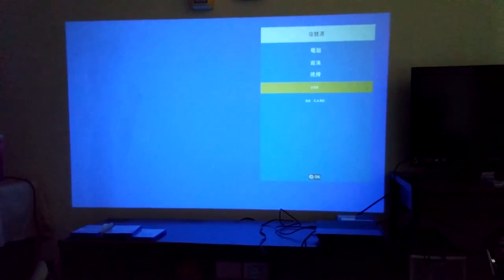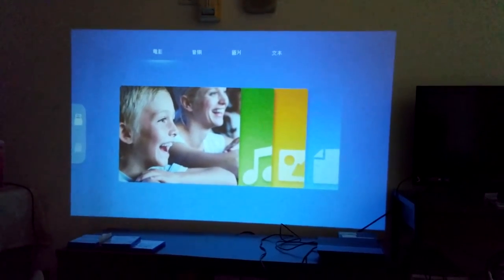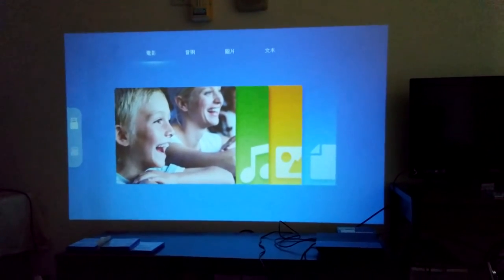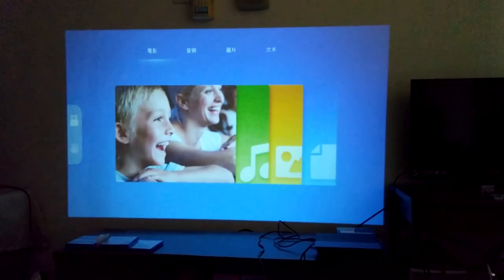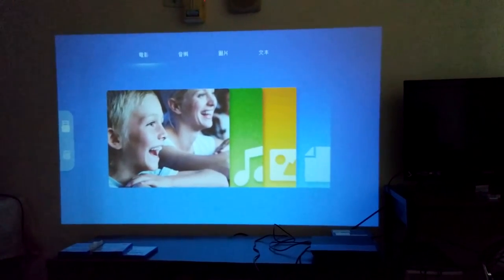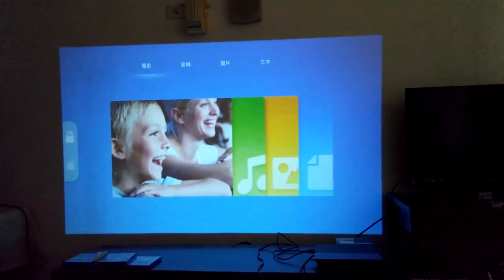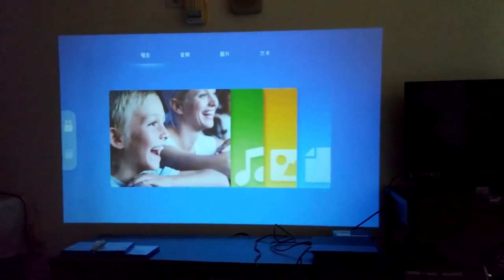Here's the USB, and you can plug in the SD card. See, it's got an interface. You can do music, movies, photos, and stuff like that, even open documents. So it's got a built-in operating system. You can load stuff from your USB key, your phone, or your SD card. So it's a very convenient device.